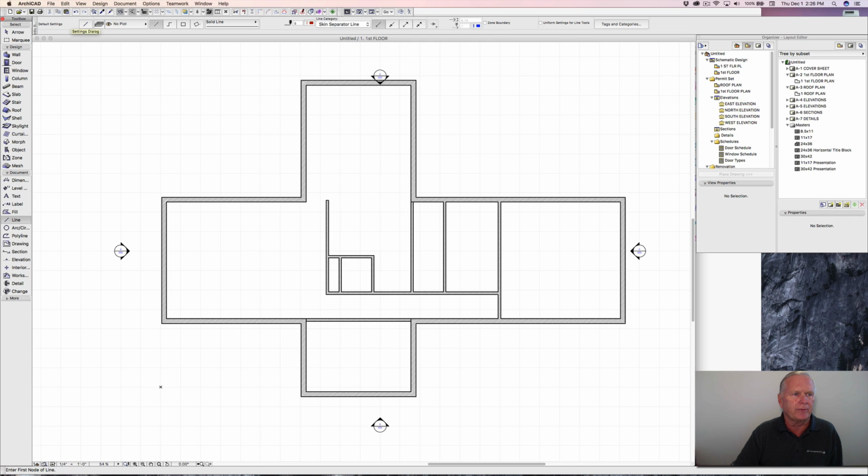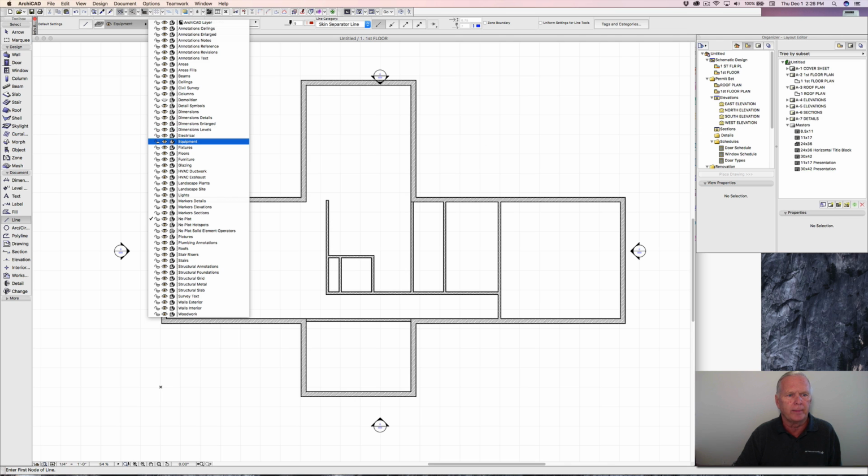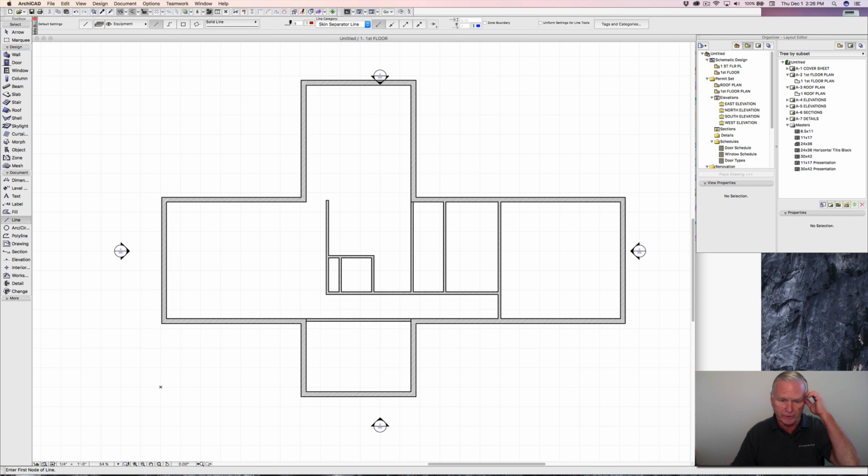So with that, we'll come up here to the line tool. We won't have to do any settings. We're going to put that on a layer called equipment. I would put it on a layer called cabinetry, but Archicad doesn't ship with that, and I'm not going to show you how to add a layer at this point. Again, very easy, but I want to show you what you can do without making too many changes to the program out of the box. We're going to use a solid line to start with, and important here is the line category. We need to change that to a drafting line. Okay, drafting line, important. We're going to click on just a regular wall here with no arrowheads.